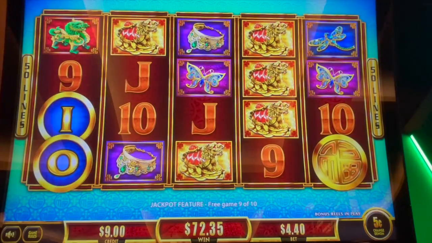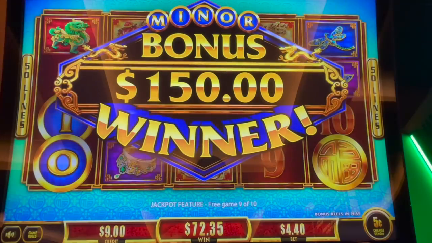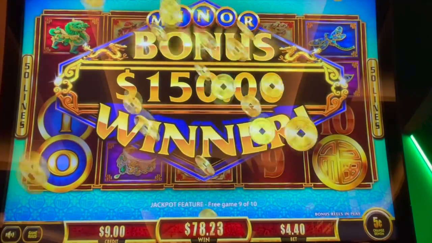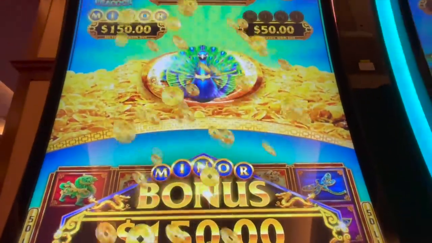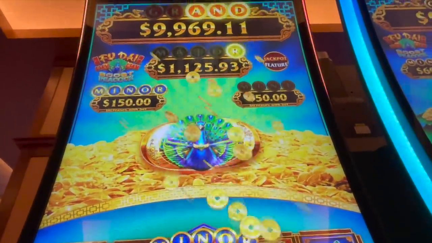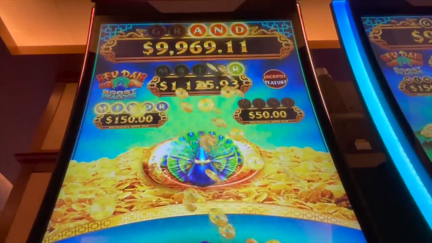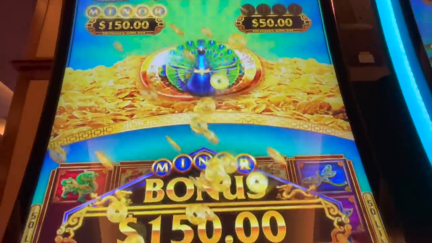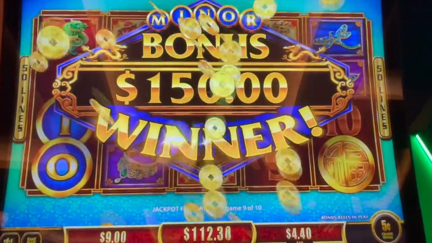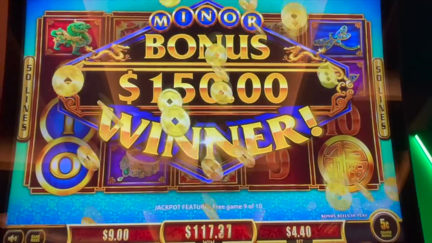Oh, yes, we got it. We got it. We got it. Phew. So let me show you. See, those coins go up there. When you fill it in, you get it. See, we got pretty much nothing in the major and the grand two away, but phew. All right. I'm feeling much better about our little endeavor.